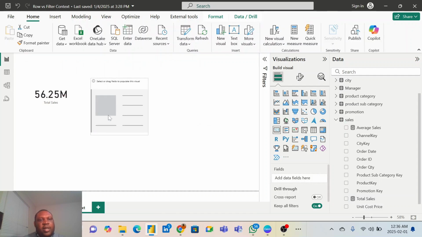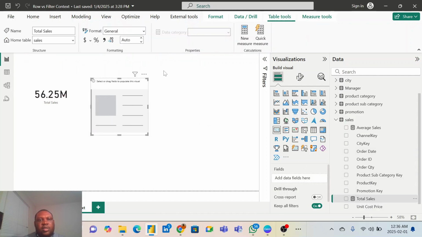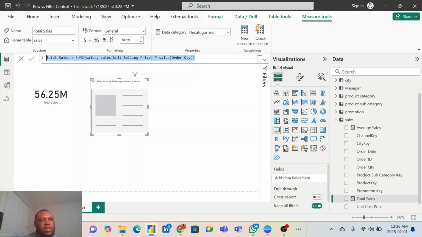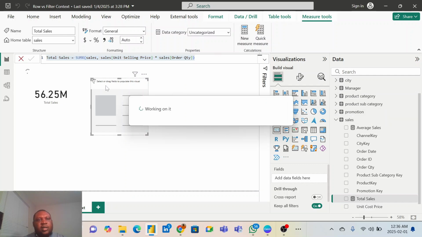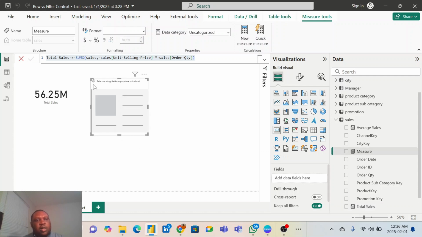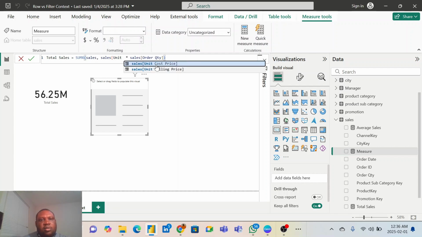Now I'm going to apply the same thing. Let me just copy, and I click on new measure again. This one is going to be called total cost. I'm just going to change the unit selling price to the unit cost price.